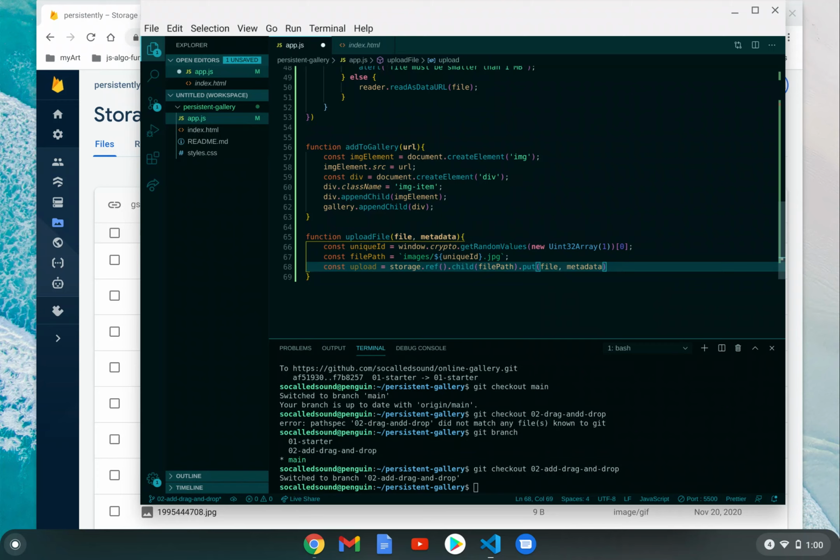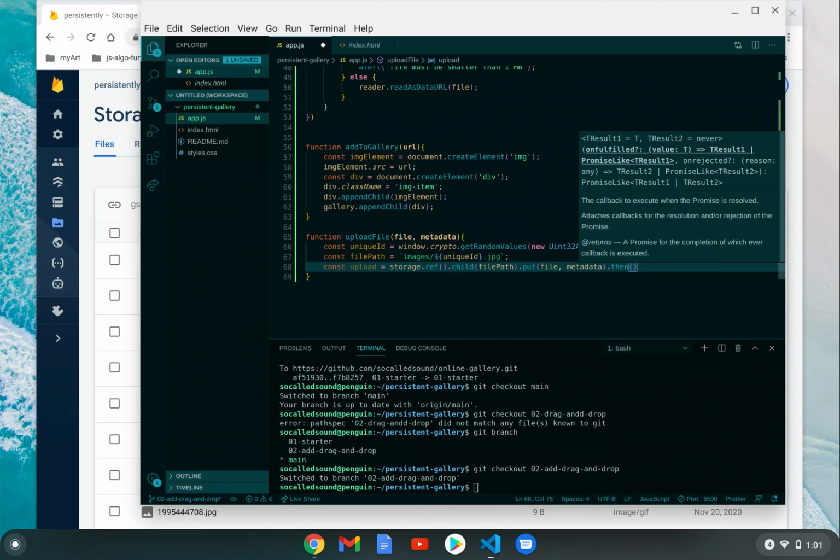And what we're going to get back from that is a very important thing and concept in JavaScript that you may or may not remember from about a month ago when I was talking about loading files. And that concept is called a promise. And maybe I'll make another video exploring promises in more detail. But know that when we get a promise, we can invoke .then.